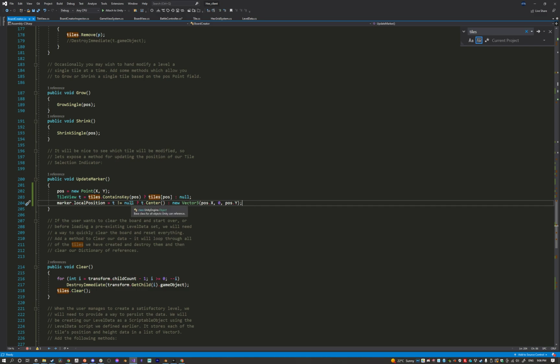I'll have to reformat this. New vector 3.